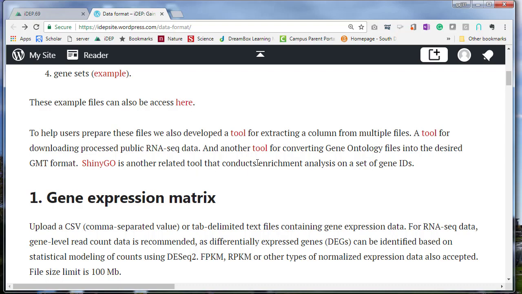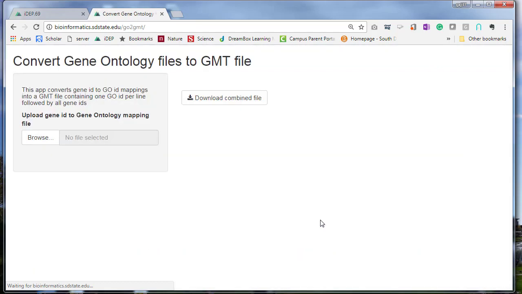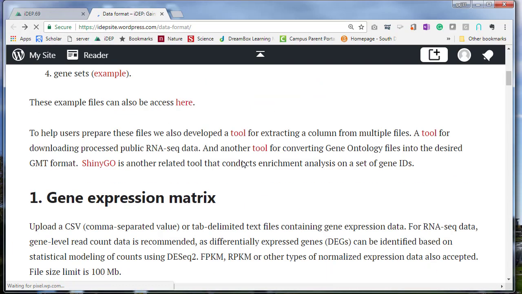Another tool that is very useful is here. This tool converts gene ontology files. If you have a file that lists the gene ontology terms for each gene, this will convert it into a GMT file.